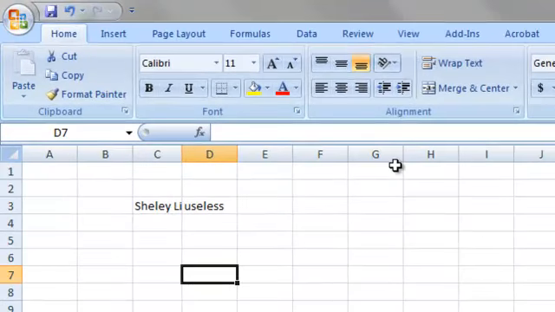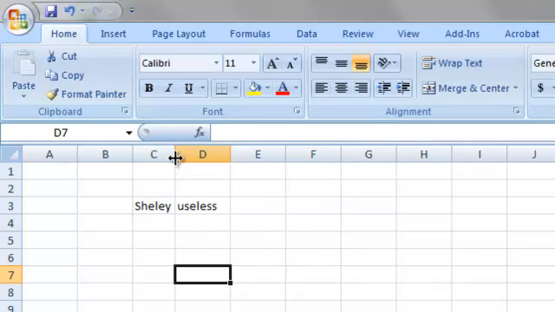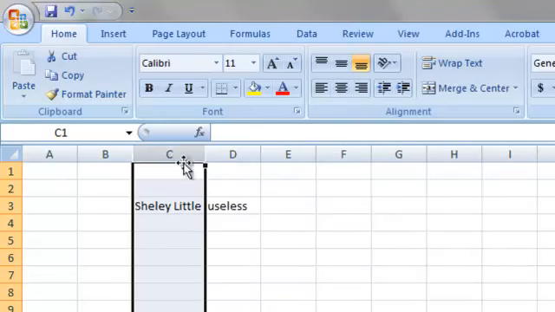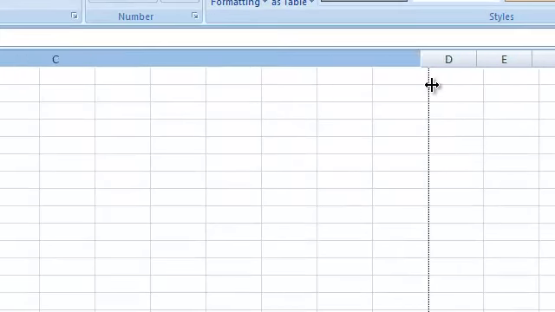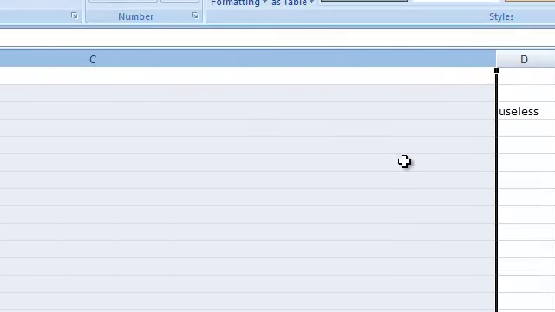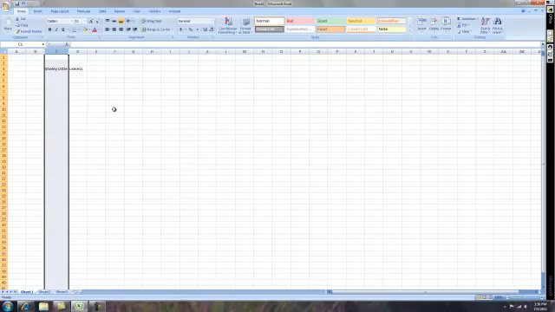Okay? So see, in this example, I've cut off my name. I've truncated it so you can't see all those characters. So how do I solve that? I resize the column with my double-sided arrow, click and drag. I can also do a quick double click, and that'll auto fit column C to whatever is the widest entry in column C. So if it had a tremendous amount of data, I could resize it really big with that double click to auto fit it to size.